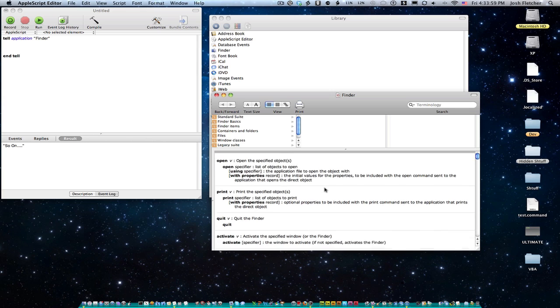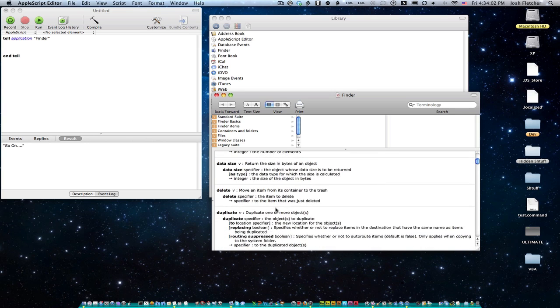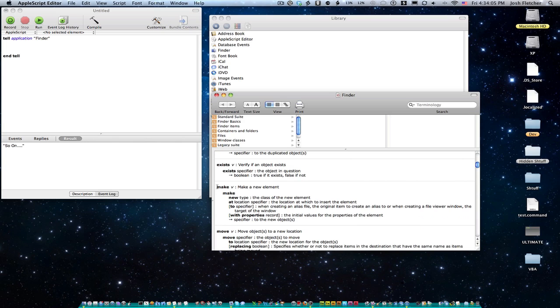And so let's tell application Finder, what should we do here? Let's make. We're going to start by doing make because it's the verb. We have to give AppleScript some verb. We can't start with the noun. You're not going to start a sentence with a noun. And so let's go make, and then we can make new, and then it wants a type. Some type of a file or a folder, it wants us to specify. Right now it says make new album, it's looking like, but let's say make new folder.